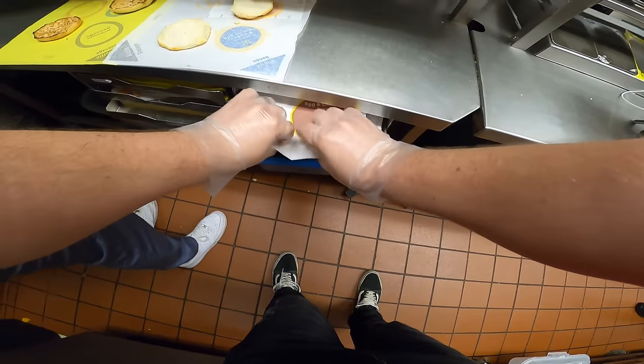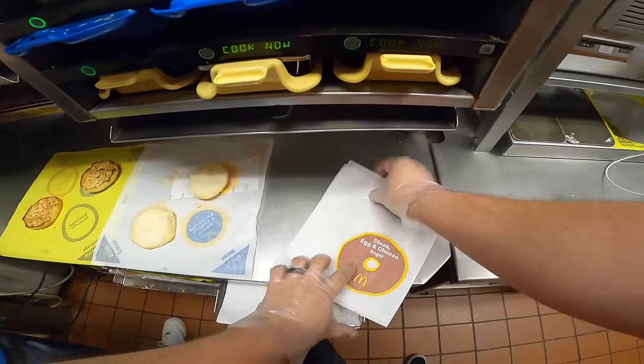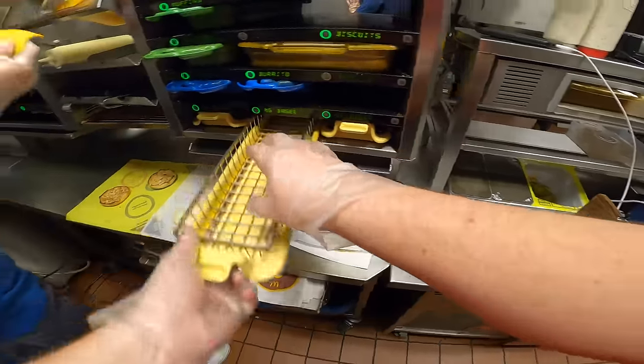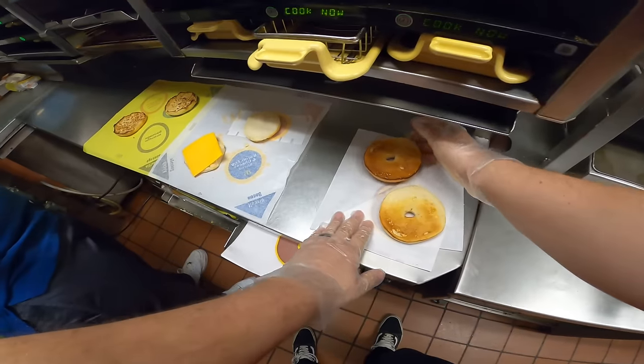I'll go ahead and start working on the bagels when I handle those. Big one gets no cheese, right? It's just sausage. Oh, that is sausage, egg, and cheese. Yep. And then the McMuffin, does that get cheese or no? Yep, gets cheese.